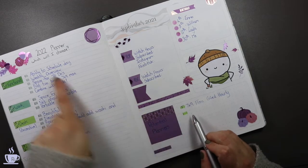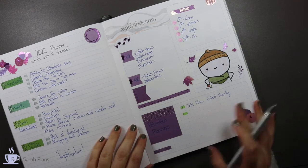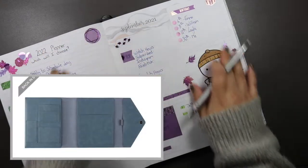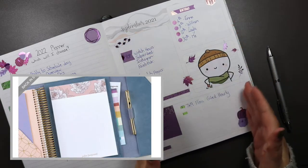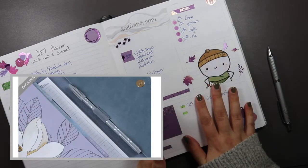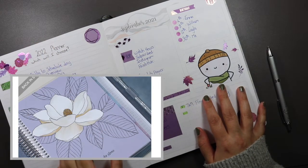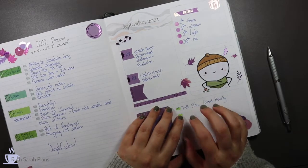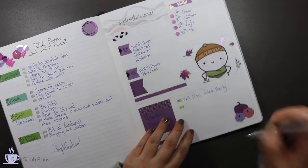But if you're thinking, how does that cover the weekly overview? What I was thinking is they've released this thing. I want it in the colour slate, and it's a planner folio. It's like a vegan leather thing that lays flat, and you can put a notebook in it. So I could put the notebook that has my weekly overview in it, as kind of my pre-planner. Then I would have my daily. And on the other side, you can have a smaller, long notebook, and that would cover the ability to have a shopping list. And in the weekly overview, I could include meal planning if I want to incorporate that. So that's an option too.